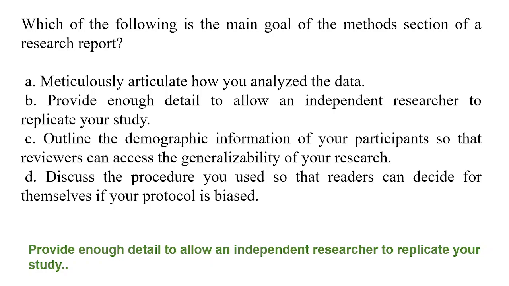out if the protocol is biased or not. Whenever someone is reviewing a paper, or after your paper has been published, whenever someone is reading through your paper, they can actually feel that the protocol used might have been biased. So that is also true. None of the options are absolutely wrong over here, but option B is the most relevant option because that is the main goal of the method section of any kind of manuscript or research report.